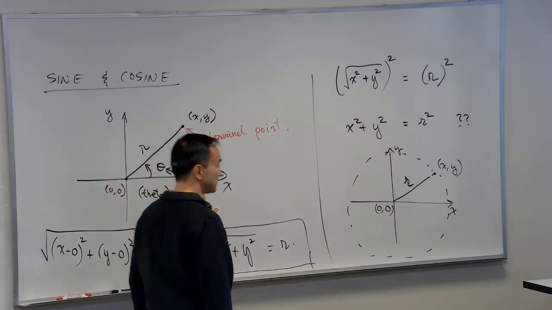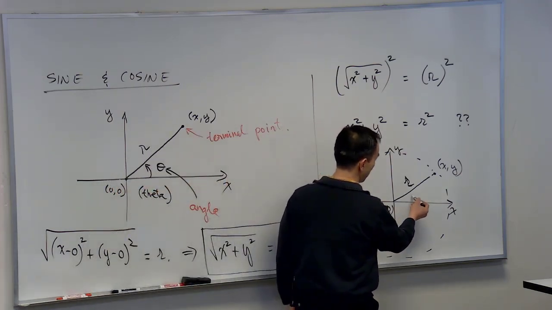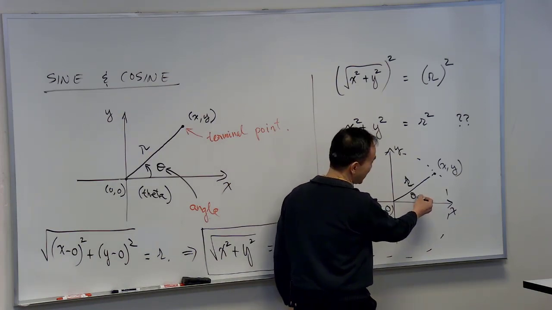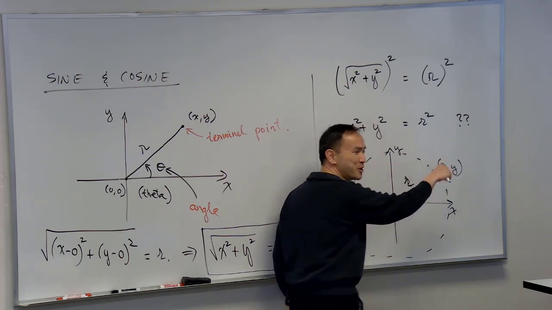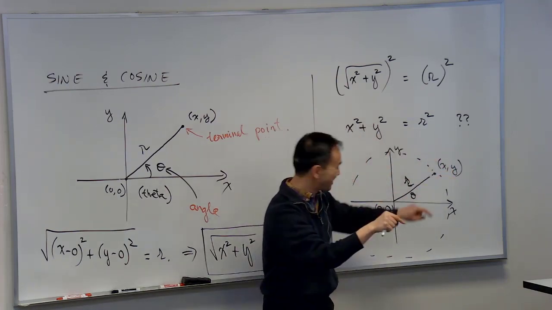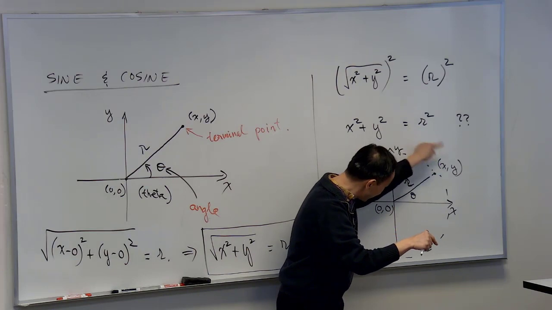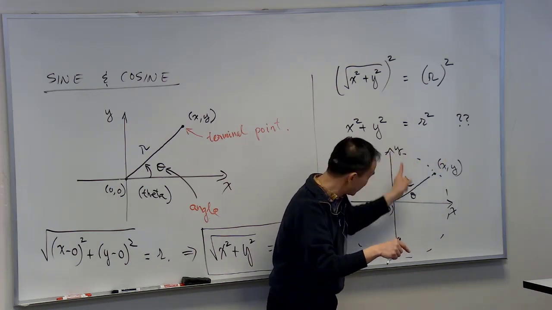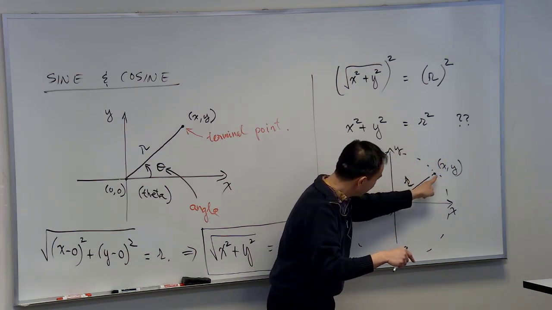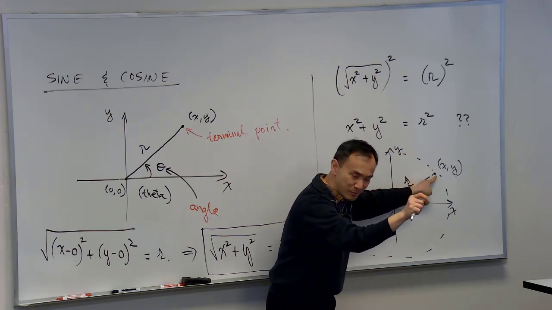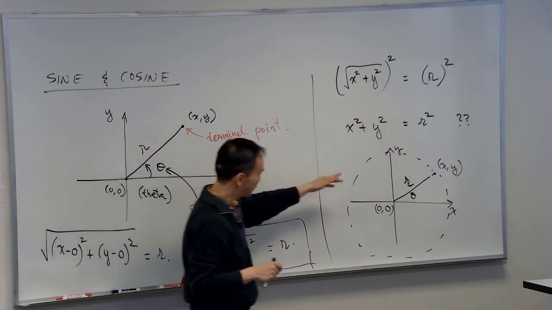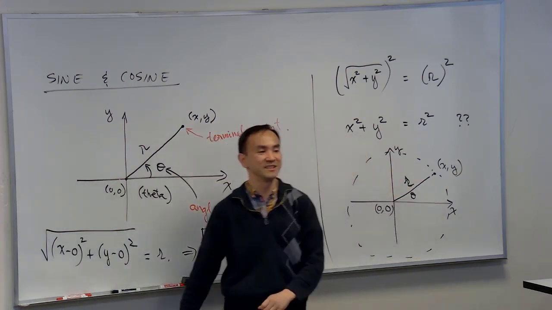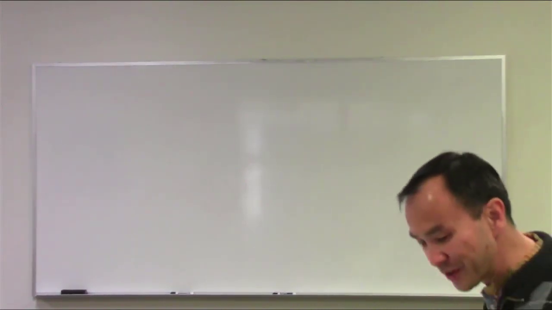So just like that, there's always an angle theta, indicating how much it opens up from the positive x-axis, and that's why this point on the circle we call a terminal point. Because now you know that your point has to be on some circle at some radius away from the origin. Then that point on the circle itself is called a terminal point, just like how we defined terminal earlier. And how much angle is opening up, that's the angle theta.